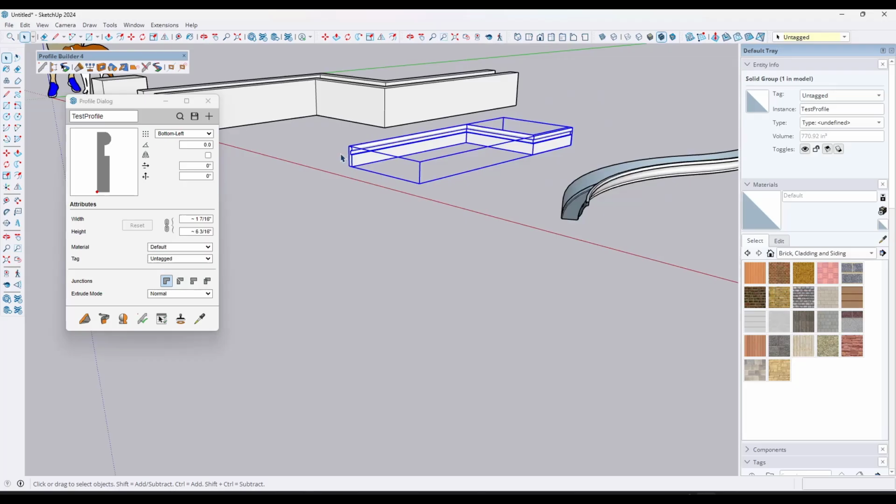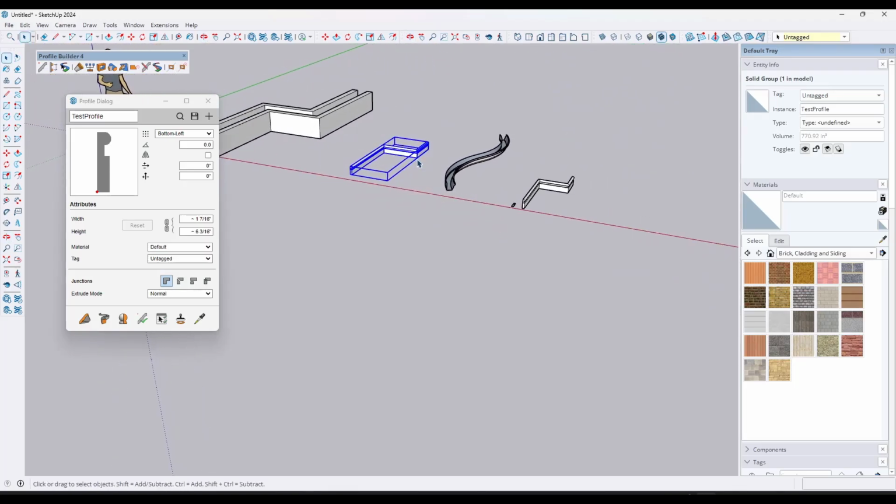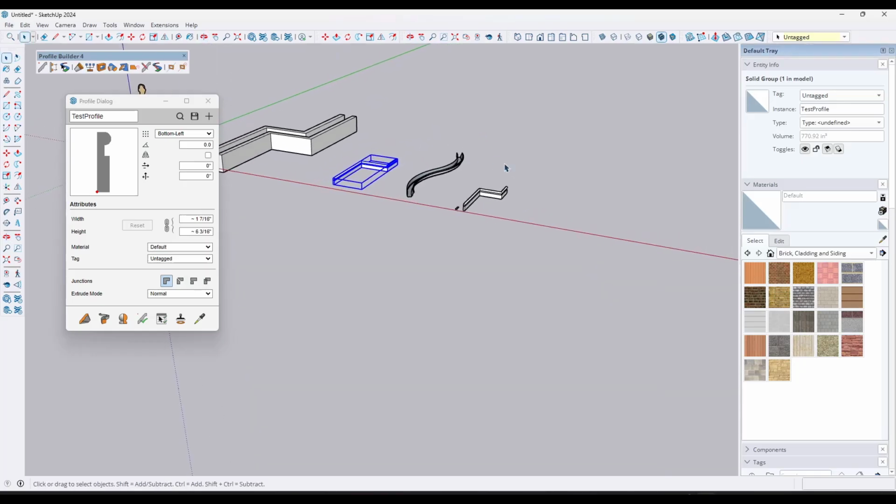So you can see how this would be extremely powerful for managing different libraries of profiles, whether those are wood base, whether they're steel, something like that. Very powerful from that standpoint. And again, my intention is to go through and do a more detailed tutorial on the profiles as well as the assemblies. So don't worry too much about the rest of this for right now, but that should give you an idea of what this can do.